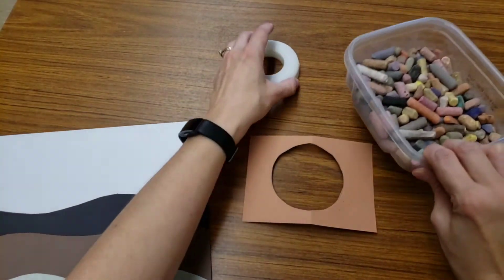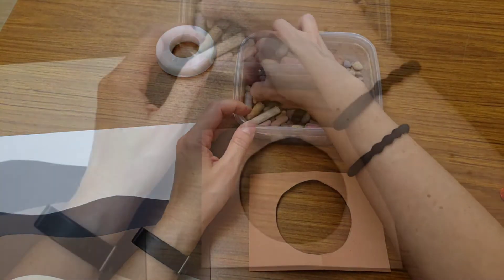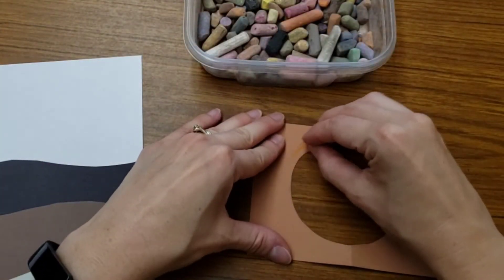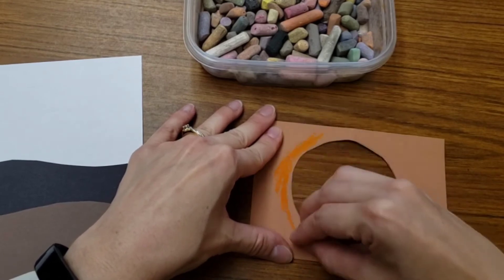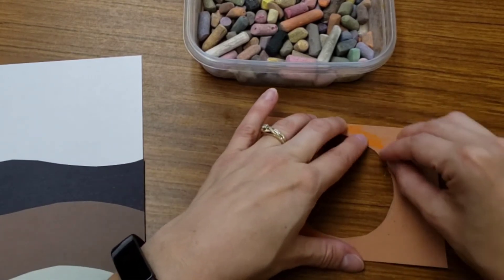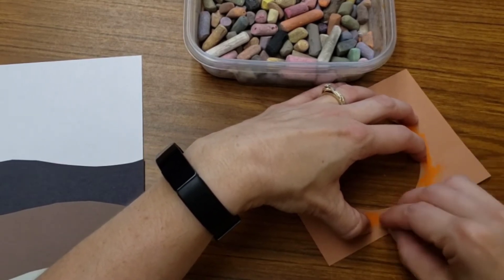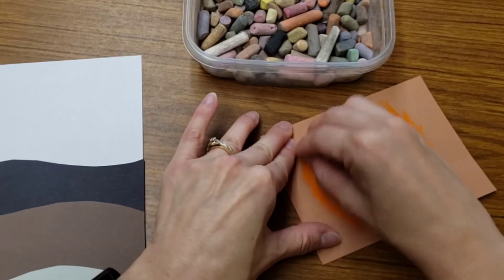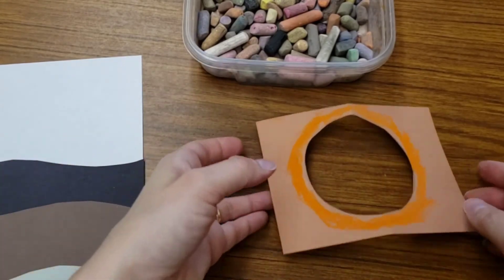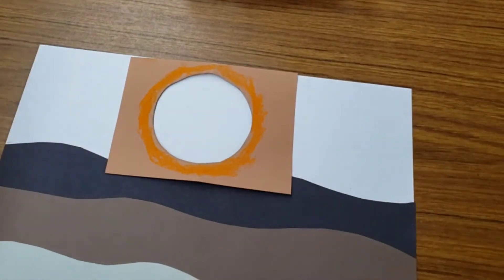I would like you to take a piece of chalk that you feel would make an excellent sun color. And you're going to lay it on really thick on your paper. It's okay to scribble too. Just make sure you're coloring really, really heavy on that paper. Lay it over here where we want a sun.